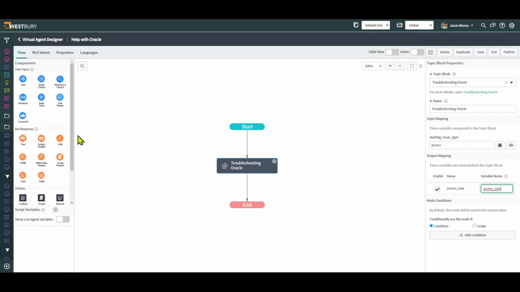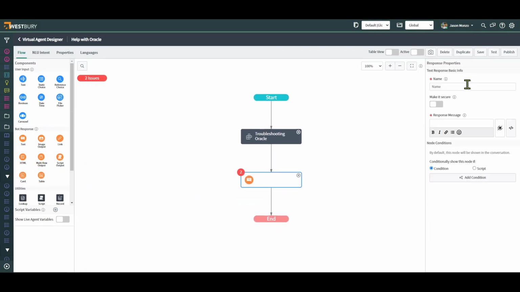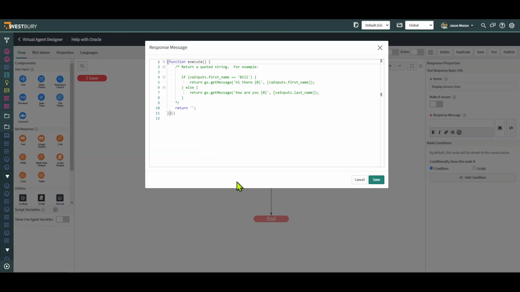In order to do that, I'm going to add a text node here, and we'll call it display access user. In order to display it, we're going to use some JavaScript. So I'm going to open up my scripting window and input that JavaScript now.